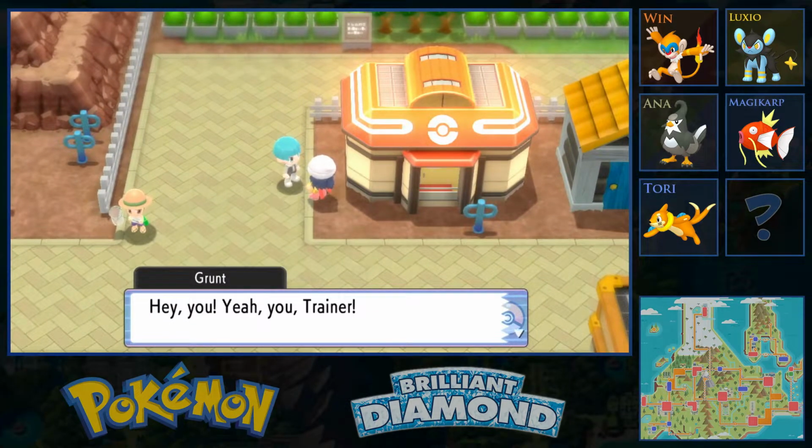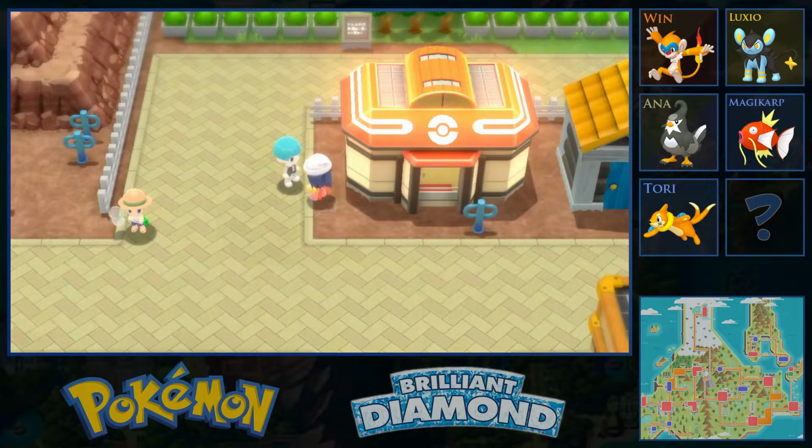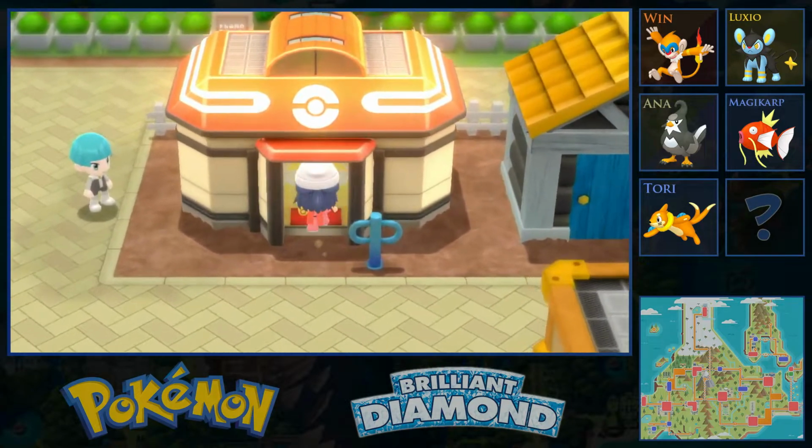Hey, you. Yeah, you, trainer. It's okay, never mind. You look tough. I won't take... I'll just let you keep your Pokemon. Carry on. Very kind of you. Alright, let's heal up while we're here.